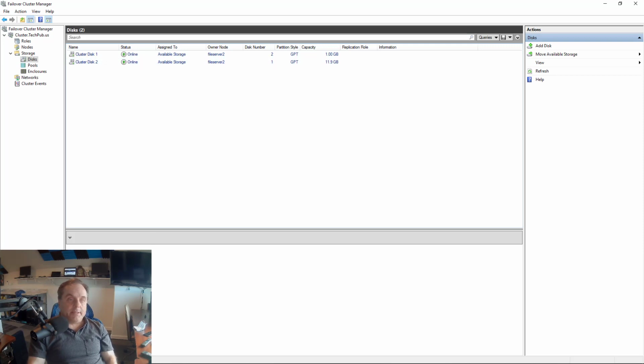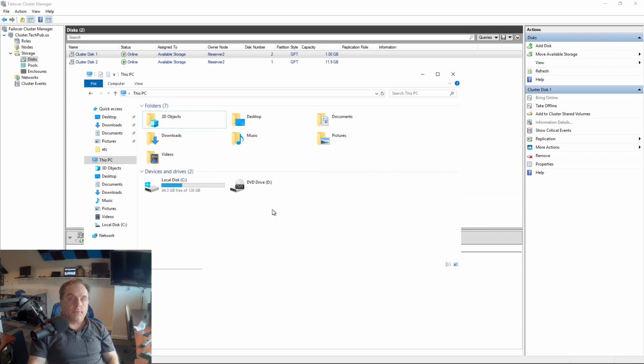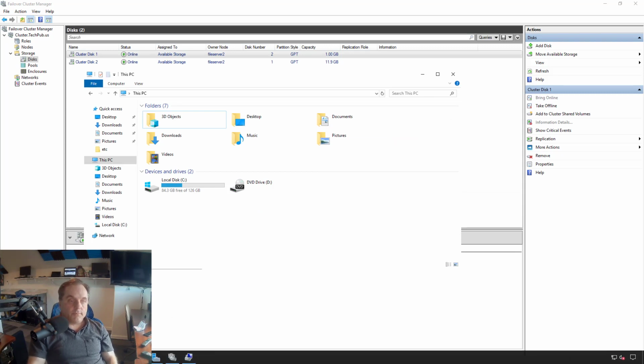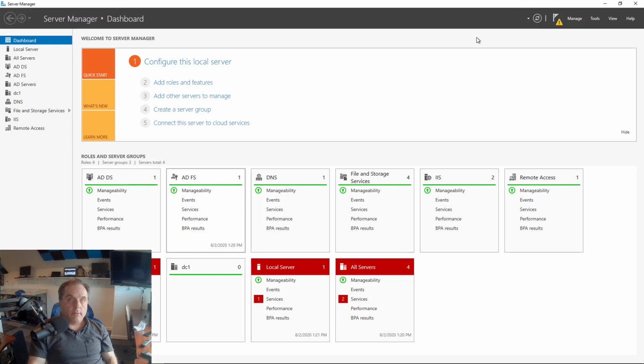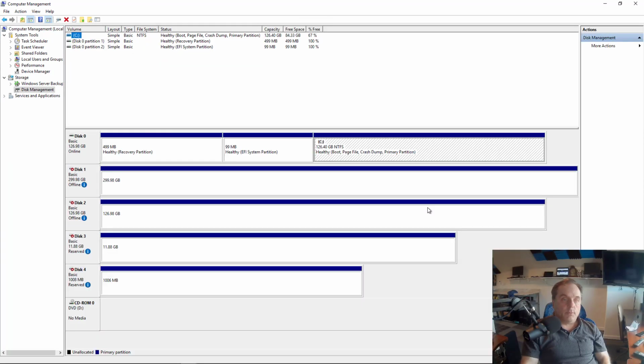So that means basic storage is going to show up if I go to File Explorer, and there they are, my 12 gigabyte and my 1 gigabyte on file server 2. So they're only going to be mounted on one of the cluster nodes at a time. So for instance, if I go back to file server 1, and here we are in file server 1, we don't see those two drives. If I go into computer management, we can see that the drives are there, but they're just in reserved mode. So here we see reserved and reserved. That means they're reserved by the other server.